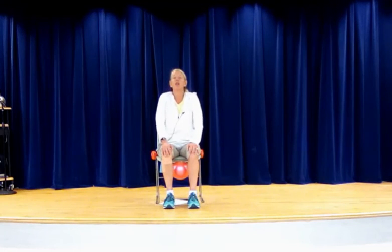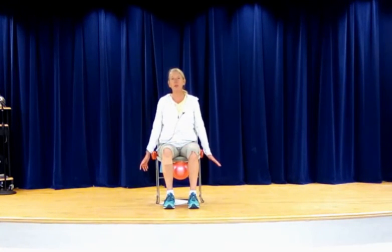Let's shrug those shoulders like we're saying, I don't know. I don't know. You know what? I realized that with my hands on my knees, my shoulders are forward. So let's bring those shoulders up, back and down. Now shrug them. Feel the difference. What a difference that is, isn't it?